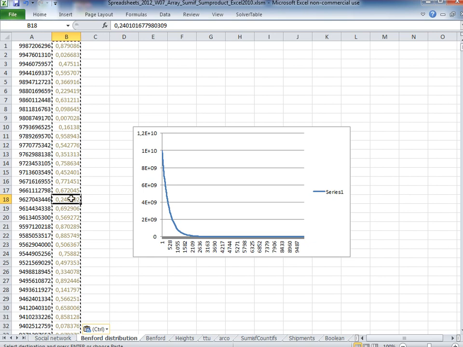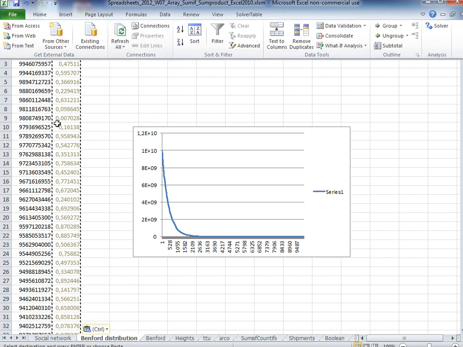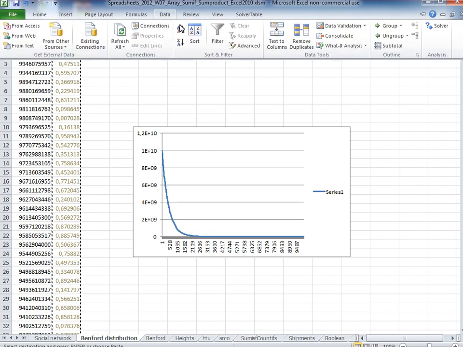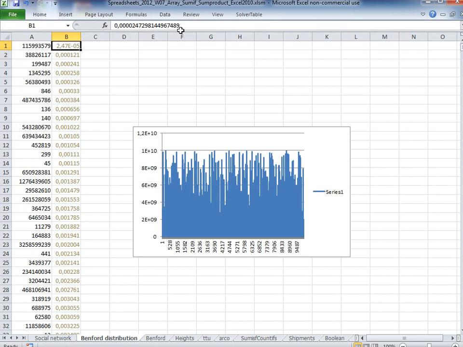And now, let's sort these random numbers into, let's say this time, increasing order. Data, AZ, we are on B1 cell, because this is the first cell, and we do data, AZ. And here it is. The smallest number is in the front, and now think of it. Random numbers were between 0 and 1.